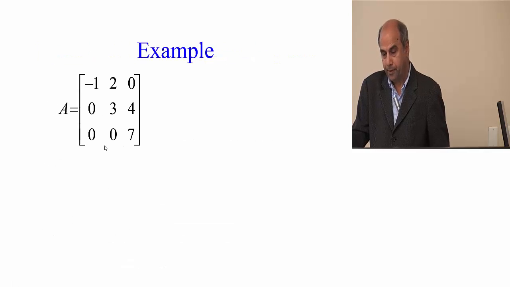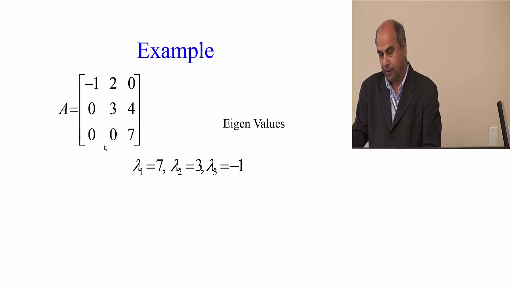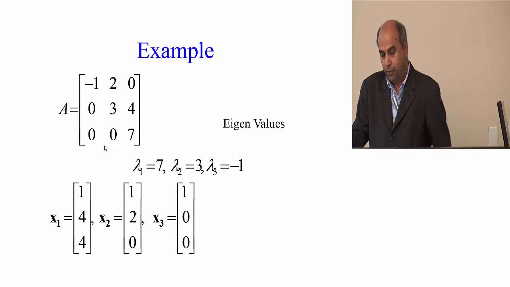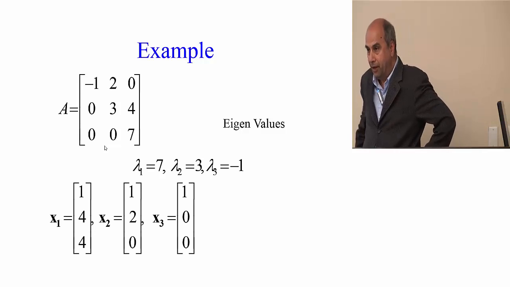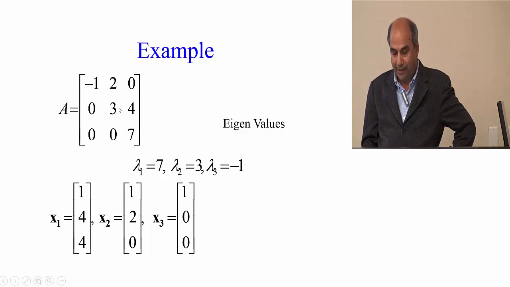So, an example here. This is a 3 by 3 matrix, and we want to find the eigenvalues of this. I'll show you the eigenvalues are 7, 3, and -1. It can have a maximum of 3 eigenvalues. Sometimes it has fewer than 3, depending on how many columns and rows it has. These are the corresponding eigenvectors. If you take, say, this one, its eigenvalue is 3. If you multiply this matrix with this vector, you will get the vector back multiplied by the eigenvalue.